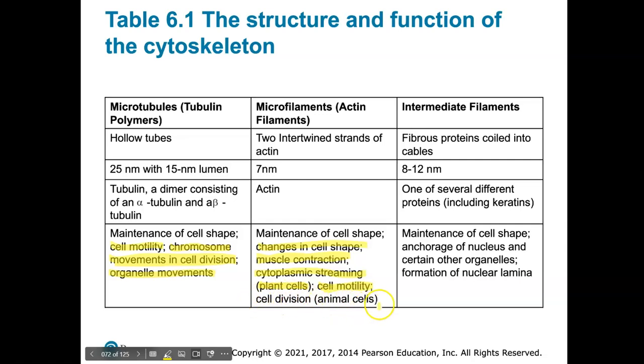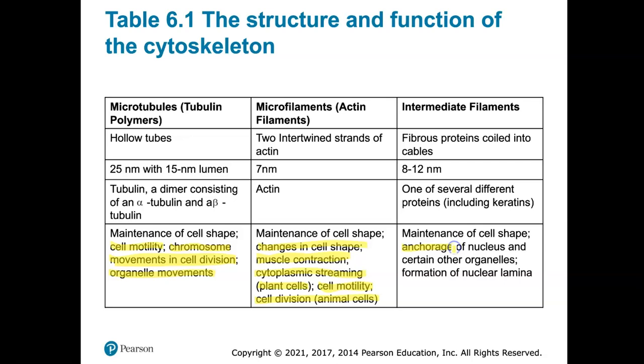They form a structure that basically cleaves the cell. I don't remember what it's called, but they help divide the cell in half. That's actin microfilaments. Even though they function in cell division, make sure you know the difference. Actin microfilaments, the thin filaments, only function in actually splitting the cell in half during cell division. But the microtubules function in the movement of the chromosomes in cell division. All right, then we have the intermediate filaments, and they basically anchor the nucleus and other organelles.